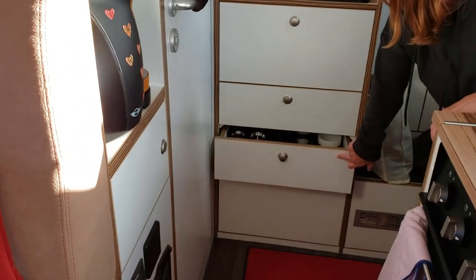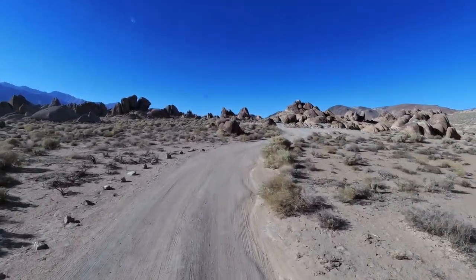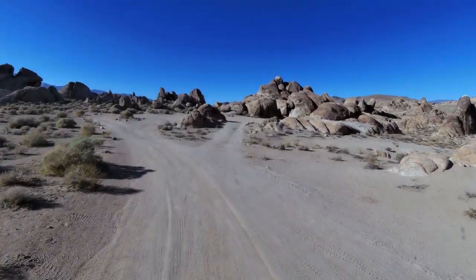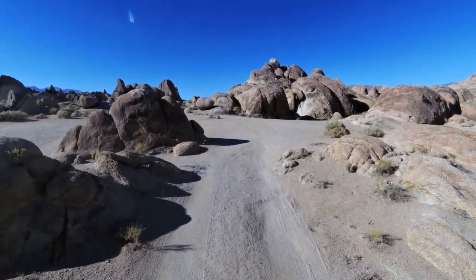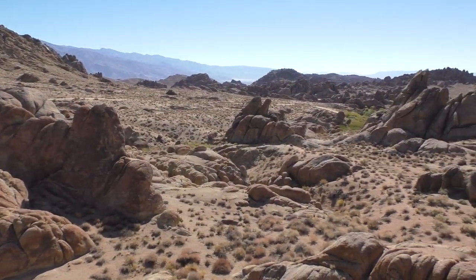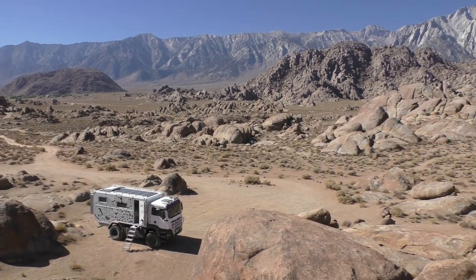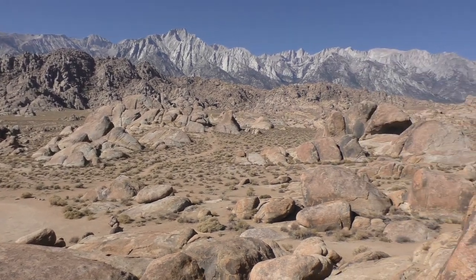This is an expedition vehicle so you really take it off-road. It's all-wheel drive — you can lock all the axles. We have 450 horsepower and a 5-liter engine. I have three differentials — front, back, and center — so you're never stuck with one wheel spinning and the other not moving. Did you ever get stuck? Yeah, two times in sandy flats, but thanks to our technical equipment it was not a problem to get out. We can also reduce the tire pressure — if we go in sandy areas, we lower the pressure and bring it back when we're outside.